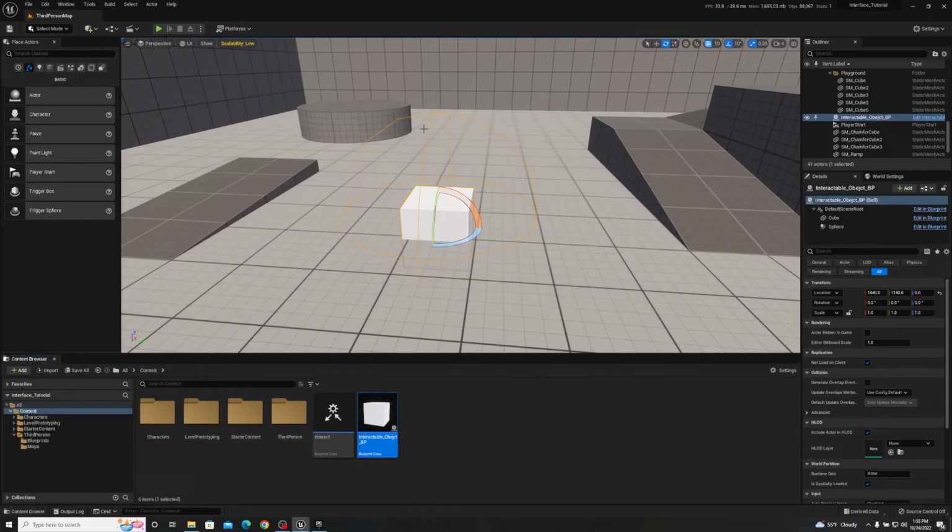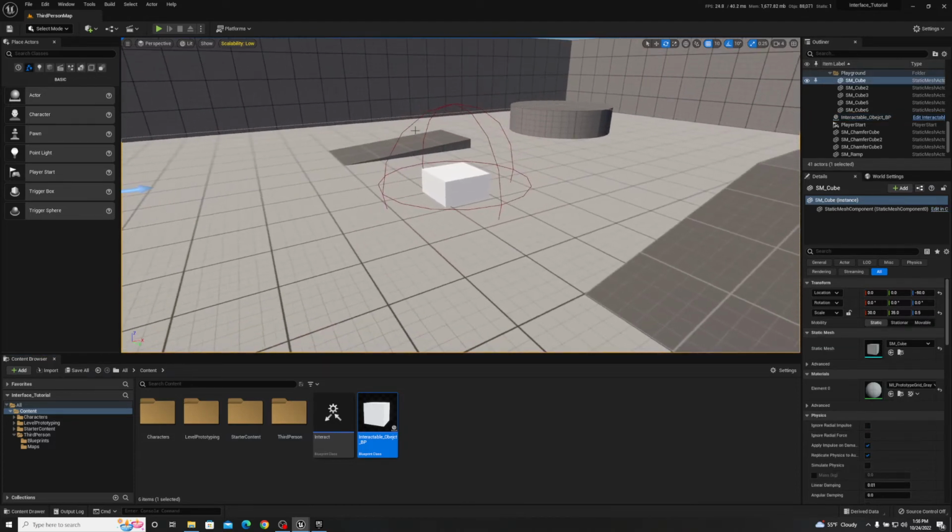Because if you tried to use the straight overlap event from the sphere, like the begin overlap, end overlap, it's only going to do it when you start to overlap. But if you're in it and you're just overlapping it, and if you're in the center, it's not going to do anything. You have to make sure to press the E key the second that you cross over this little barrier here, and then it will work. However, if you set it up with just checking to see what we're overlapping with and then run it off of the interact key, it will then just work just like so.